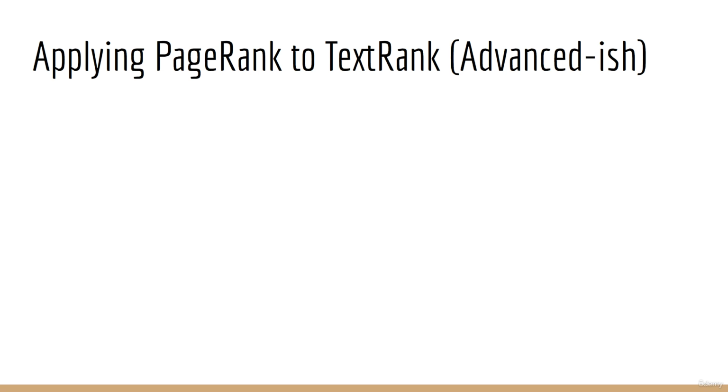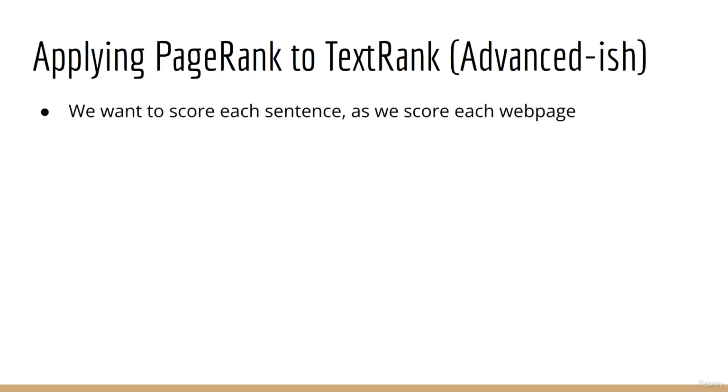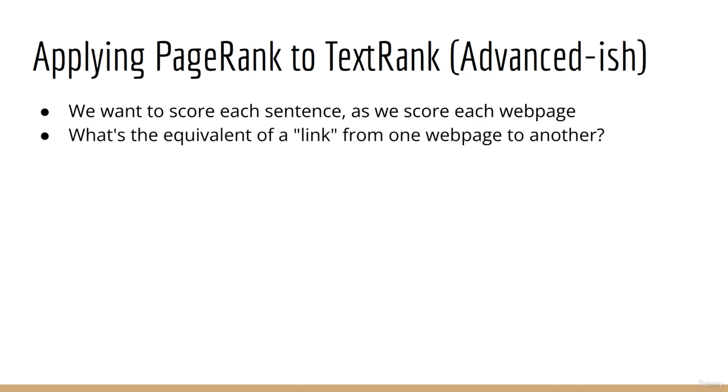Okay, so now that you know how PageRank works, how does this relate to TextRank? Well, the intuition is this. We know that we want to score each sentence similar to how we score each web page in PageRank. Therefore, we treat each sentence as if it were a web page. So in this analogy, every sentence is a web page.